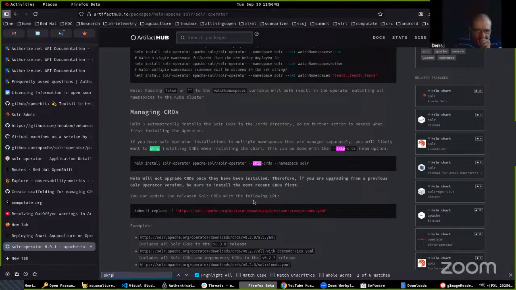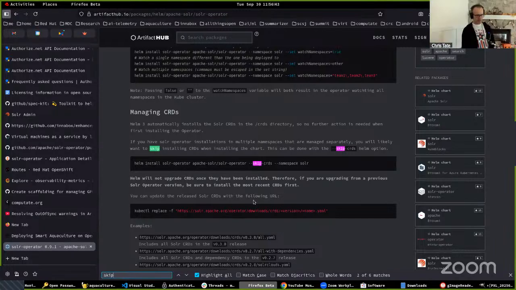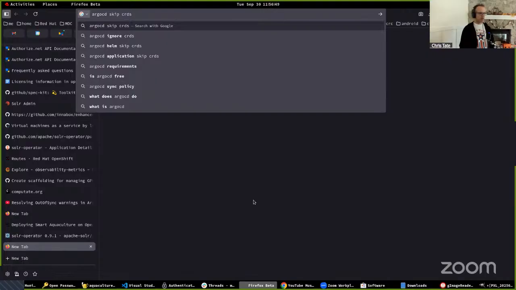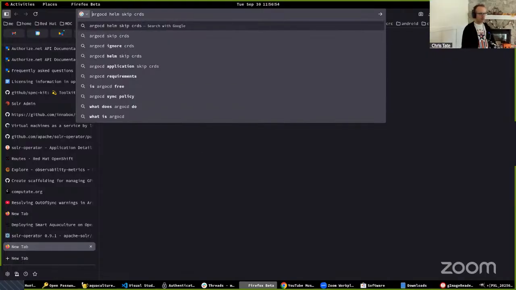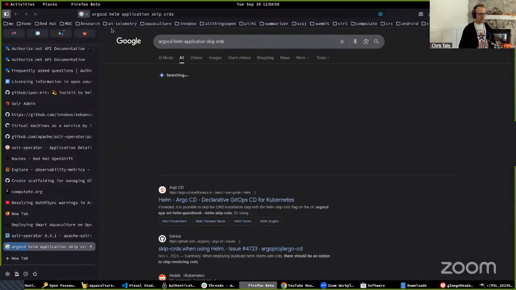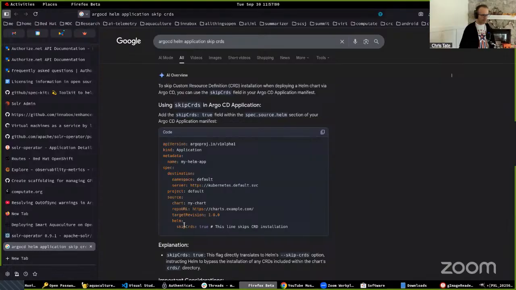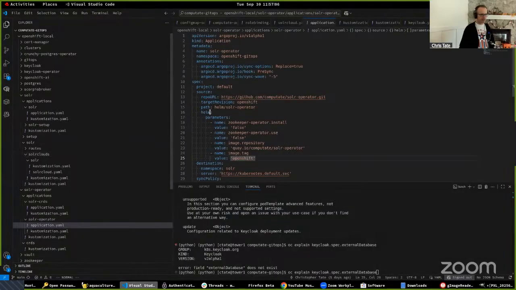Helm option. Let's see. ArgoCD, skip CRDs. Helm application, skip CRDs. How do I do that? Helm skipCrds: true. I think this will resolve the issue.